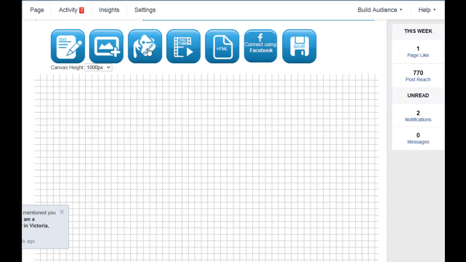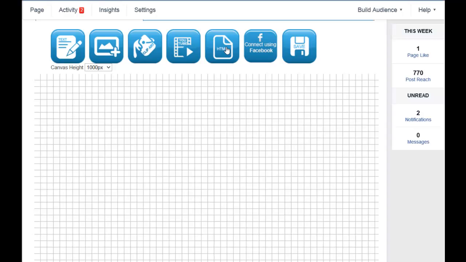Here we've got a clipart library, which has got things like arrows and buttons and buy buttons, ticks, crosses, handwritten arrows, that kind of thing. Everything that you can think of just to help you with developing your page. There's hundreds of clip arts in there that you can use to spruce up your page. This one here is YouTube, so it enables us to embed a YouTube video directly onto the page.